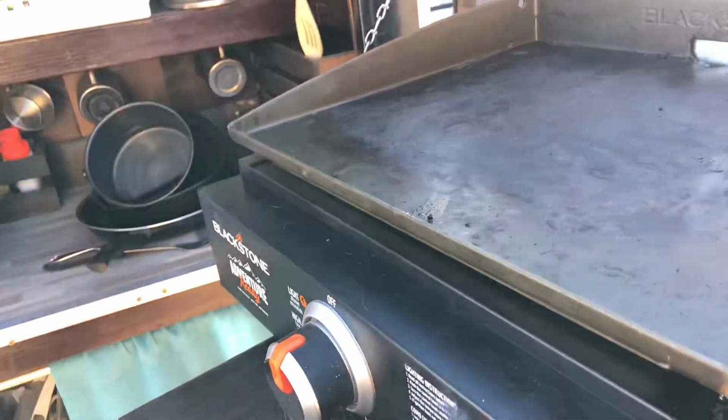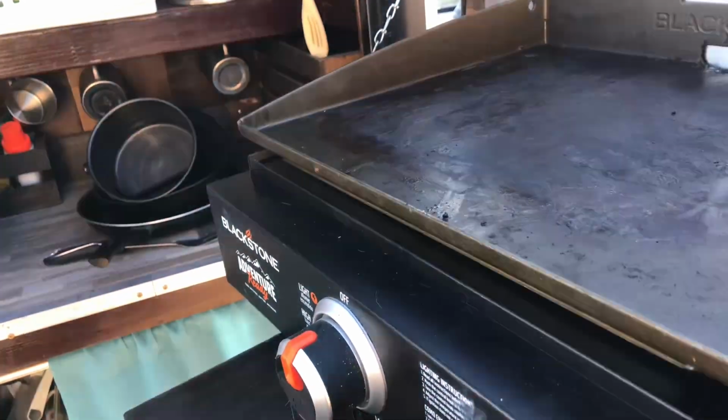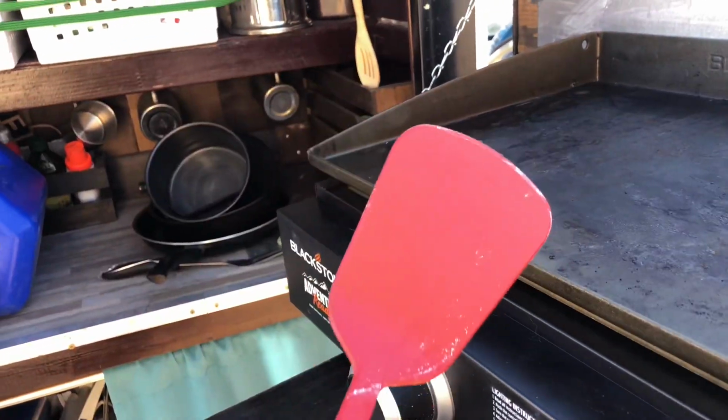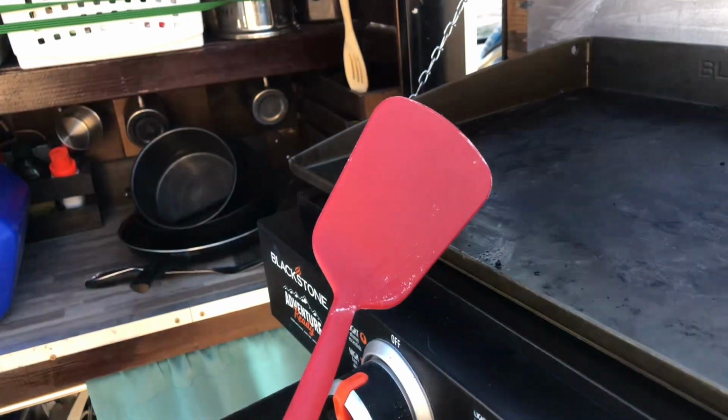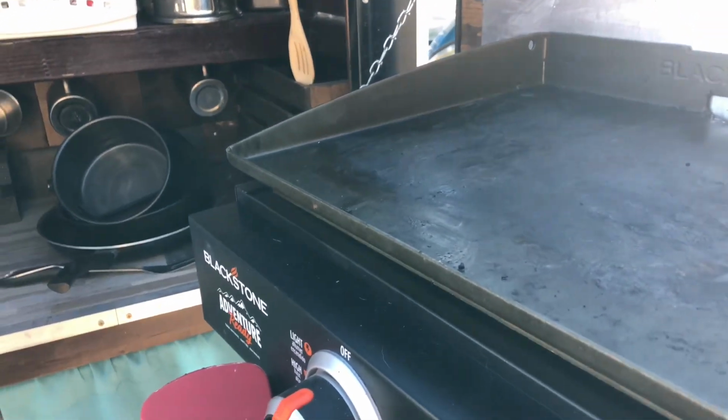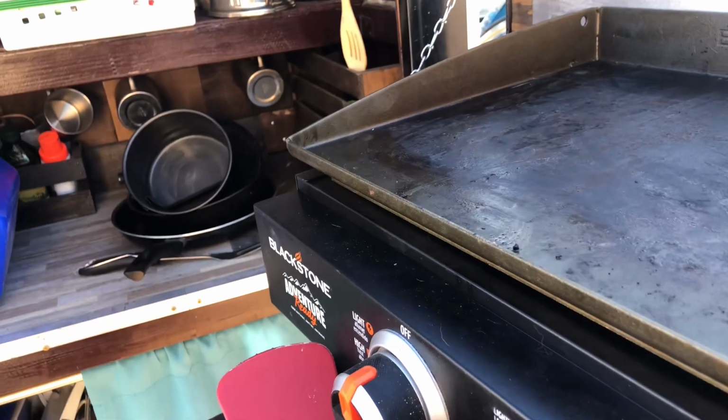Something we've noticed when we're out camping in the cargo trailer, when we're using our wonderful Blackstone, is we always end up just using this little plastic spatula to grill with and clean it with, scrape it off with, and it just doesn't do a good job.